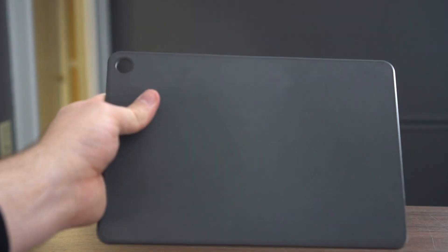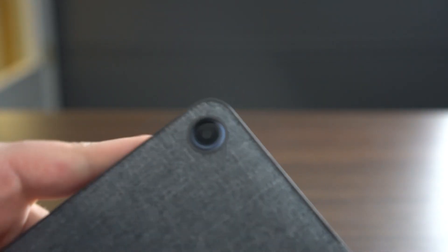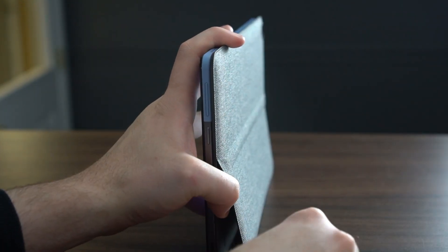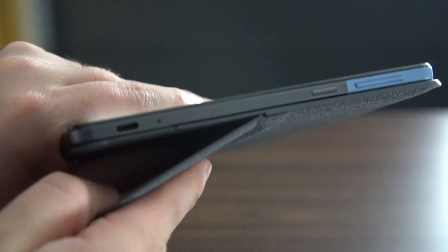When you get this — I don't even want to call it a case, it's not quite as protective as a case — it does protect the back of the device and it's a nice kickstand cover. When you put it on the back it doesn't always line up correctly, sometimes it lines up a little bit off and you have to move it back into position. But it magnetically attaches and it's very firm; it's not going anywhere even if you try to pull it. It is a little bit difficult to get a grip on the kickstand sometimes, but when you do get a grip on it, it is very very nice.